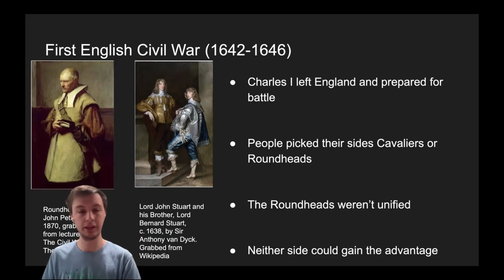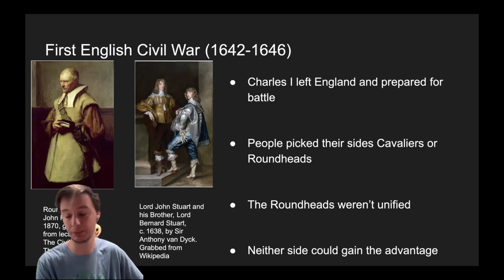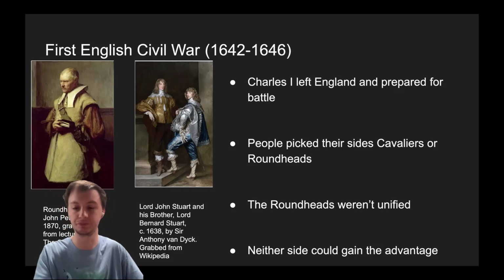They wanted to enforce what they wanted, and they were all for fighting the people and fighting battles on the land. Now, during the early stages of the English Civil War, neither side could gain a real advantage. It was more of a slog where one side would win, but it wouldn't amount to much, and then the other side would win the next battle, and it wouldn't amount to much either.